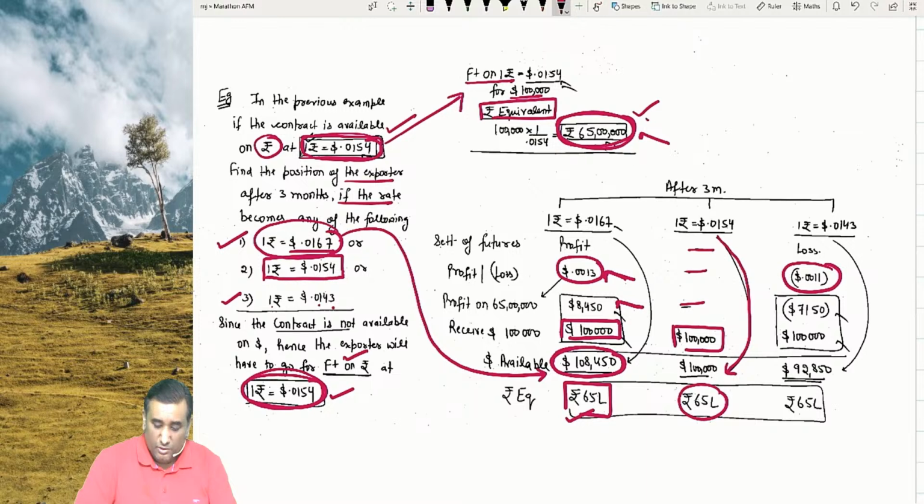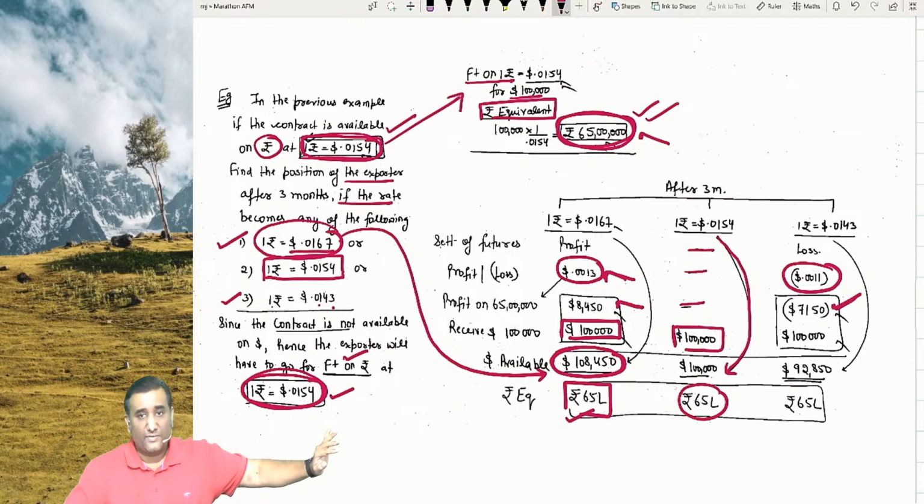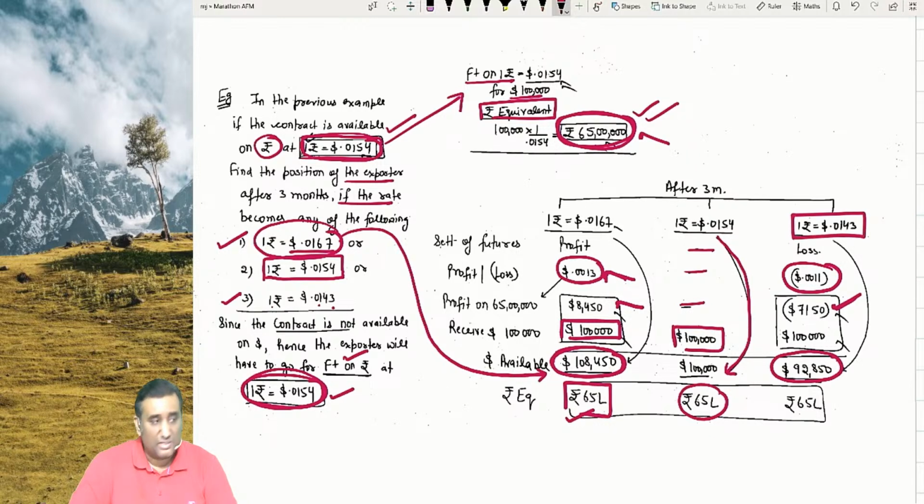And the contract size in this question is what? Rupee. 65 lakh into 0.0011. So the future market will take away how much from you? 7150. You received from outside 1 lakh. Future market is taking away 7150. The balance which is left is 92,850. At what rate? This rate. In simple words, you are selling 92,850 at the rate of 70 actually. It is as good as selling 1 lakh dollar at the rate of 65, or 92,850 at the rate of 70, or 108,450 at the rate of 60. Rounding off will apply to all.